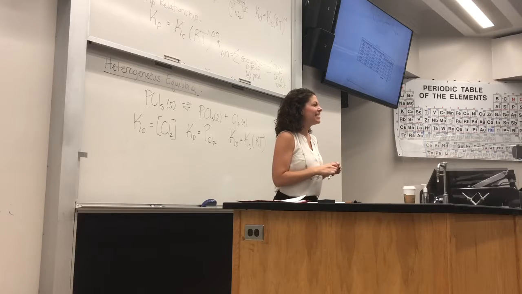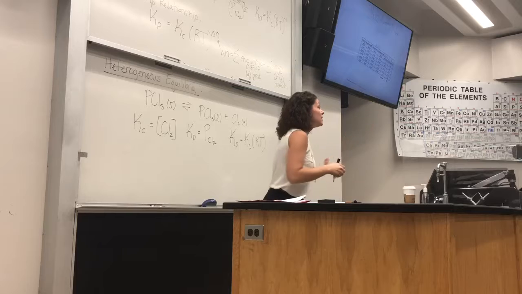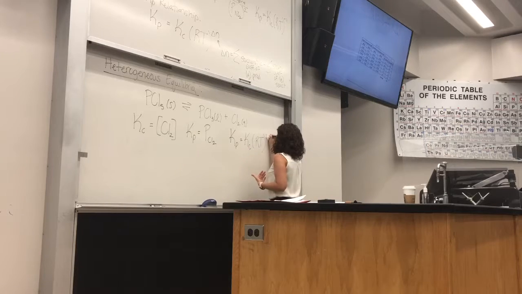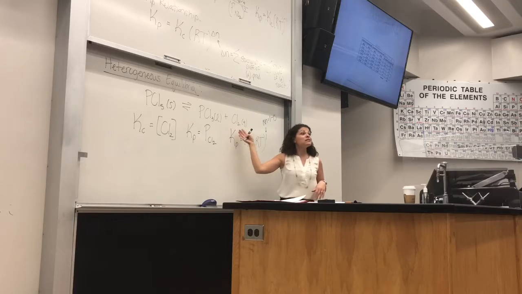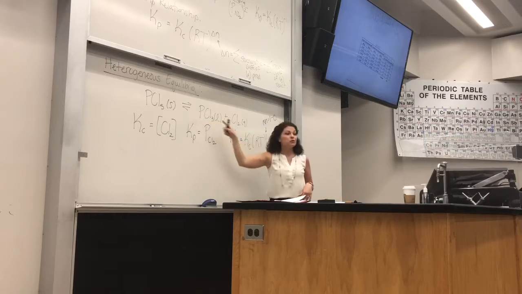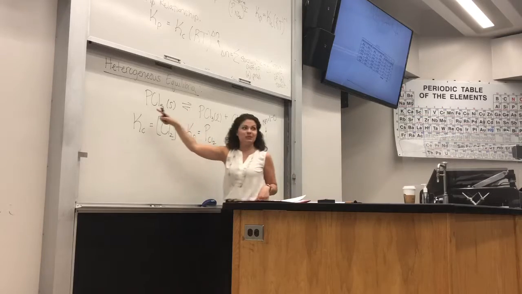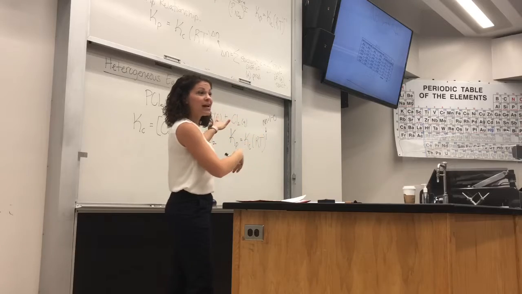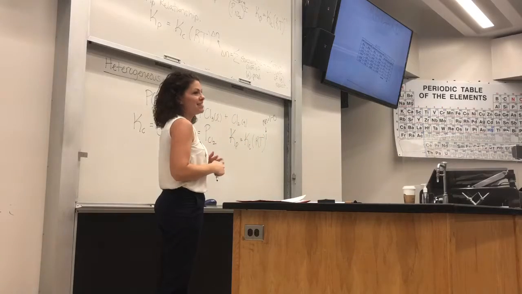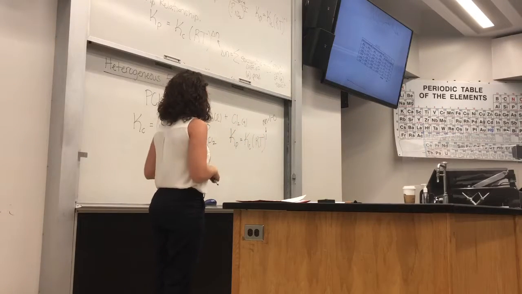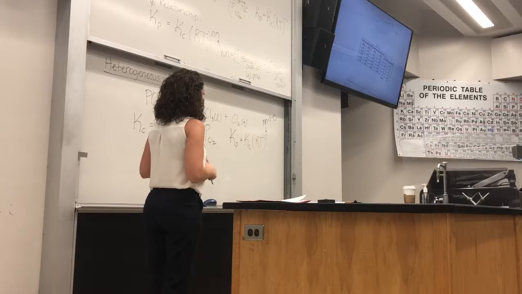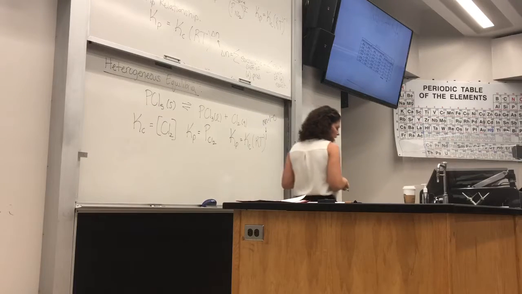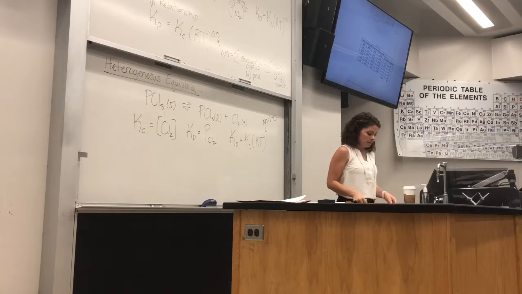I don't know. It's a guess. 1 minus 0. Good. Only gases are considered. The way it's wrong is if you do 2 minus 1. That would also give you 1, which you luck out for this reaction, but for other reactions, not so much. So Kp in terms of Kc, delta n would be 1.